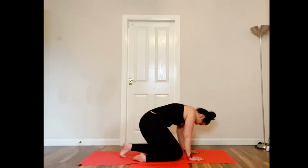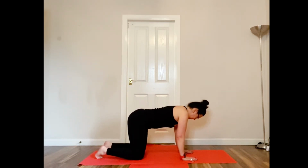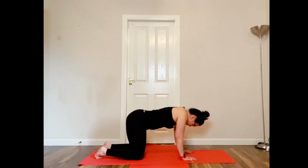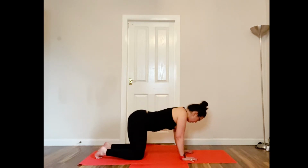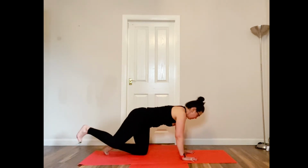And then we're going to come on to our hands and knees. Hands nice and splayed into a nice neutral tabletop. Then we'll do some cat-cows. So cat pose, back's getting arched up. Cow pose, the back is going into a small back bend. So inhaling on the way up to cow, exhaling to cat. Really nice for loosening up.